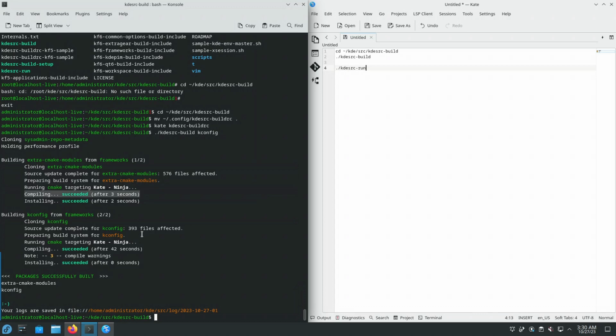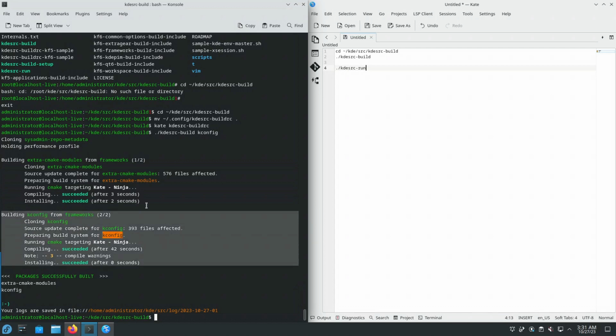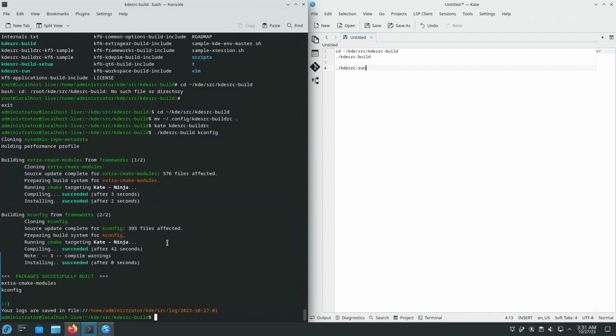or make or ninja, and then the step install, which might be make install or ninja install. Then there's a final step which is not shown in here, which is running the tests, so make test or ninja test, but that requires a special command line parameter for kdesrc-build, which is --run-tests. Okay, so 3 functionalities known by kdesrc-build: how to set up your computer by installing RPM packages, what are the dependencies between KDE Git repositories, and how to build one Git repository if the previous ones have been built correctly.